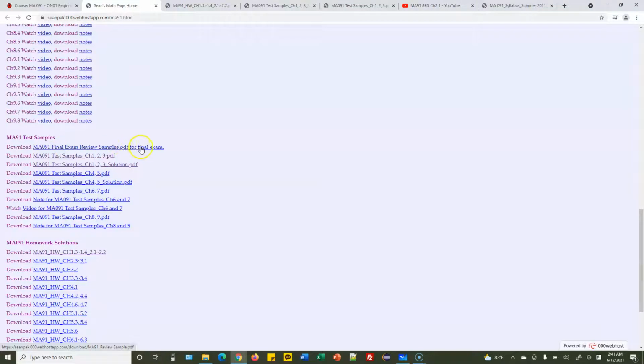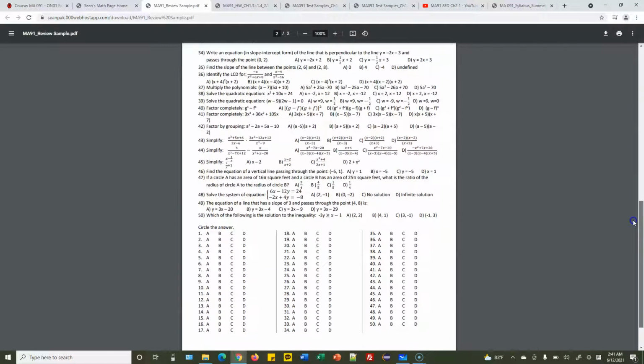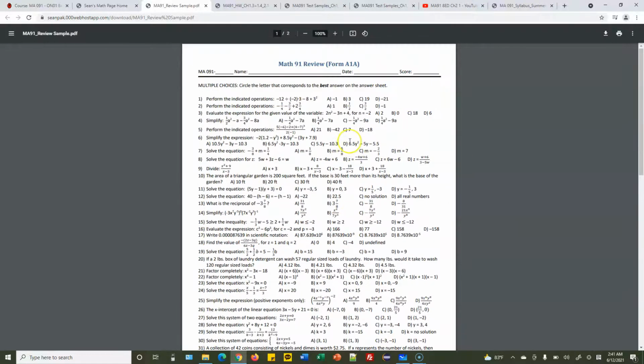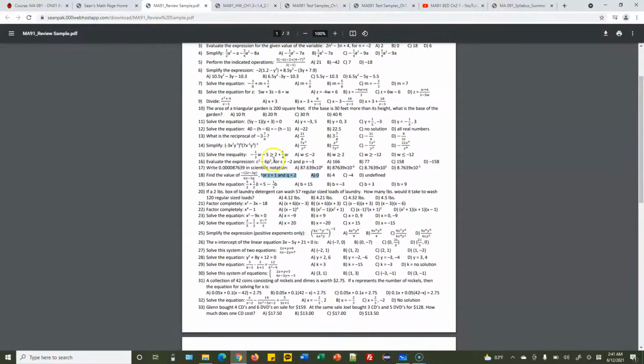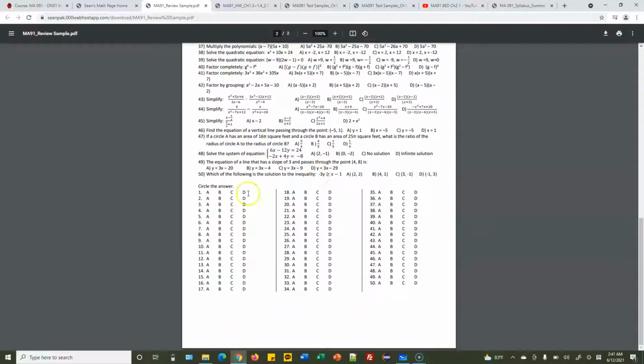This is a PDF file for the final exam. So click this. Then there are a bunch of questions all the way down. How many questions? There are 50 questions, right? So what you have to do is, starting today, do each question, or before taking the test, make sure to complete the problems that belong to those chapters. Then complete it, and then mark your answers here.